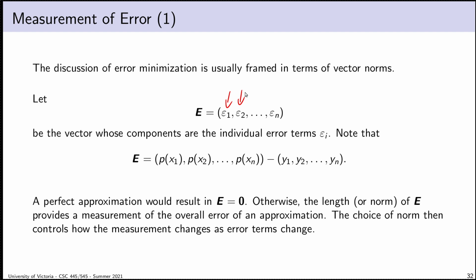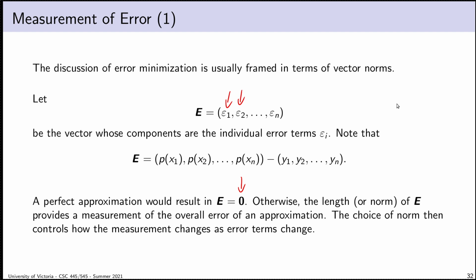Do we care which one is non-zero? I would argue we don't. We only really care about some measurement of how many non-zero terms or how far away they are from zero. So depending on which terms have an error, this error vector wouldn't be exactly at the origin. It would be somewhere away from the origin. And the question then is, well, what do we do to measure how bad the error is? If everything is good, in the absolute ideal case, I'm sitting at the origin. If I have errors, my vector has non-zero components and is away from the origin. How do I measure the global significance of that error?